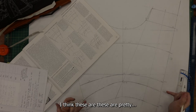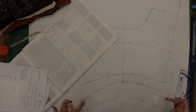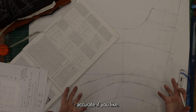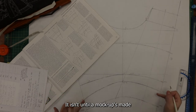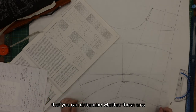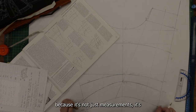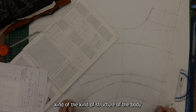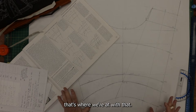I think these are pretty. It's going to vary by stay maker in terms of how accurate, if you like. But I think at the end of the day, the proof is in the pudding, as they say. It isn't until a mock-up's made that you can determine whether those arcs work or not. Because it's not just measurements; it's the structure of the body and the squishiness, I guess. Everyone is different. So that's where we're at with that.